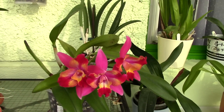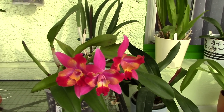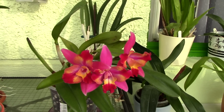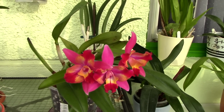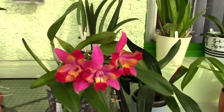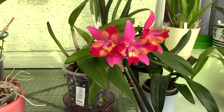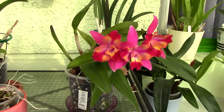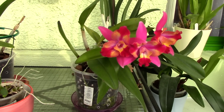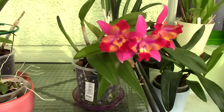You have to know something about algae — they're the first chlorophytic form of life on earth. They've been around for quite a long time, and for this reason they have adapted very well. They're more resilient than any plants — aquatic, terrestrial, whatever you name it. Algae spores are practically everywhere; you cannot really block their access into your orchid pots, and they can even be found in tap water in some cases.